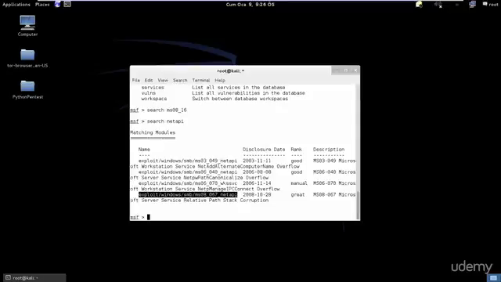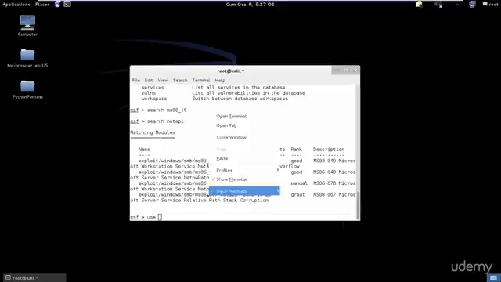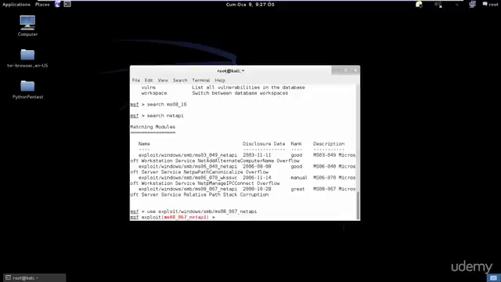To select this exploit, we will use the use command. Type use, copy the path of the exploit and paste it here and click enter. As you can see, we selected our exploit with the use command.